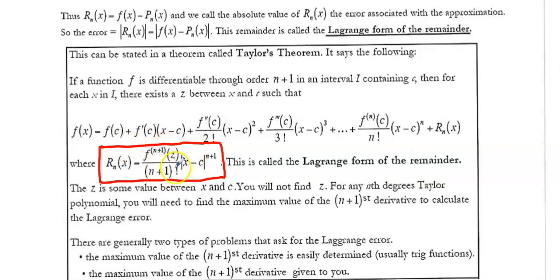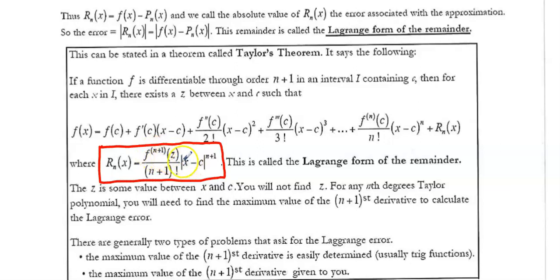So the formula we're going to use for Lagrange is written right here. To break it down a little bit, this first part is the only part that students really struggle with. With the alternating series test, our error is basically maxed by the next term. So if I was trying to find the error in the fifth partial sum, you would go to the sixth term, and that would be the maximum the error can be. Well, that's exactly what this is right here. So this is going to be the maximum value of our n+1 derivative. We'll do a couple of examples and talk about how we can obtain this value.